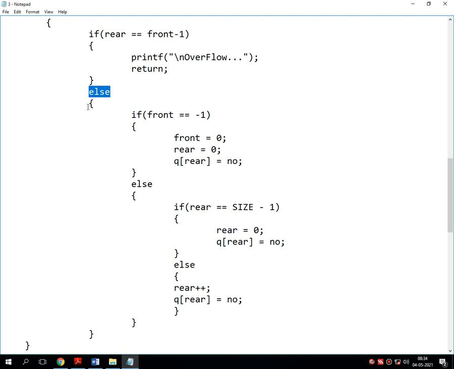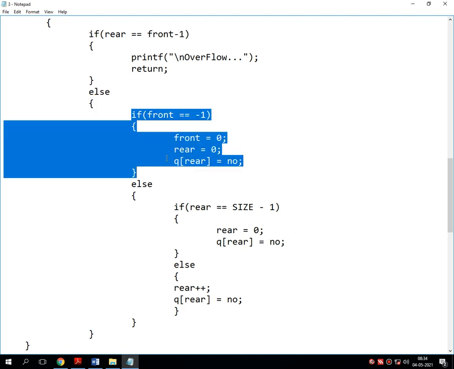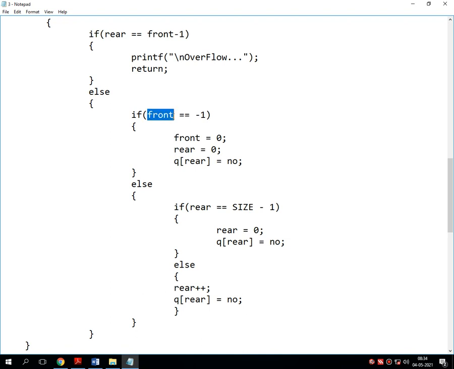The program goes into the else part. There is again a third condition. That third condition checks whether my front value is -1. So yes, the value of front is -1. So front becomes 0. That means front is set as the first location of the array which is empty, and we can store the value inside that particular location.